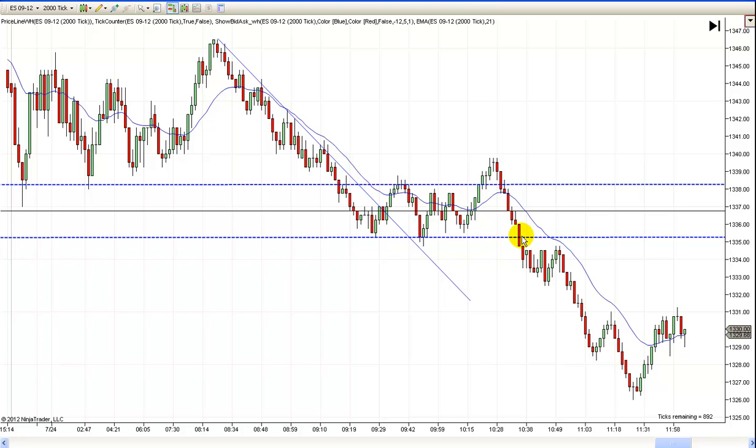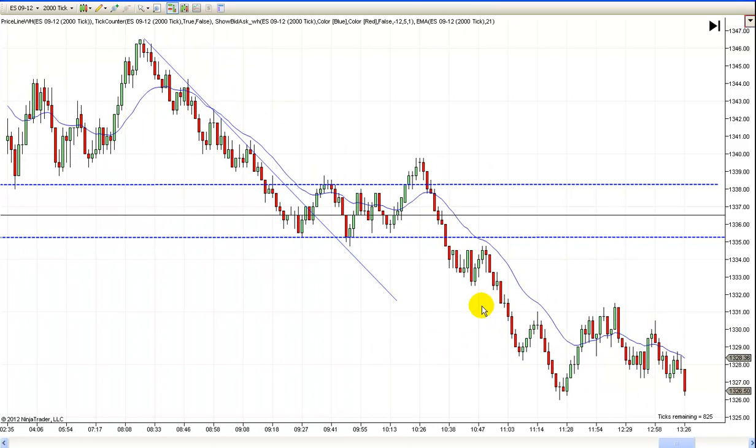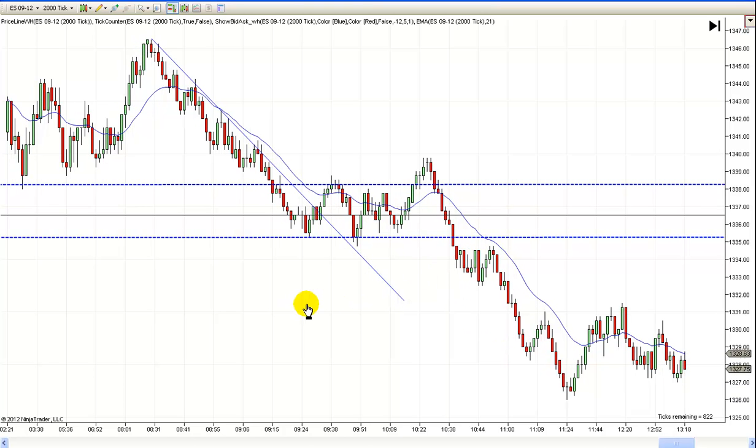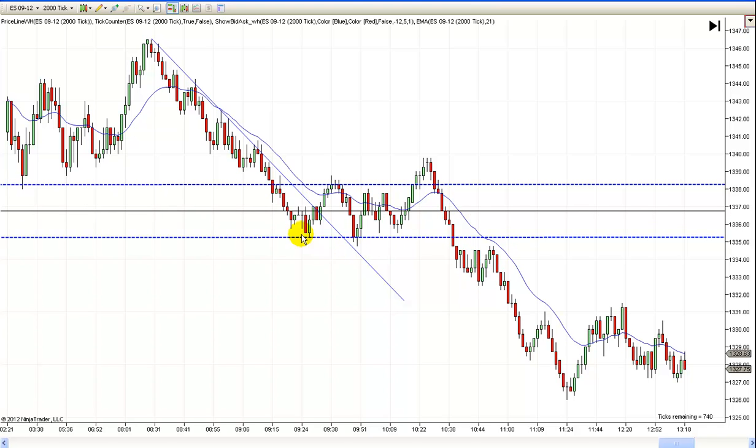So it took an hour and a half to work through all those resting buy orders before they finally got it to go lower. And my guess is once we had this failed breakout, people just started removing a lot of orders out of here as well, and that's why it quickly sold off. But you can see that there were resting buy orders down here again below this little double bottom. That's why it stalls in here, because there's a lot of buying going on.